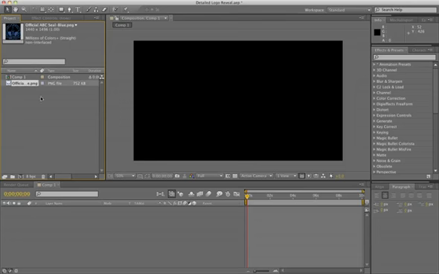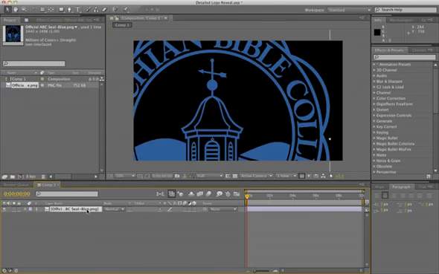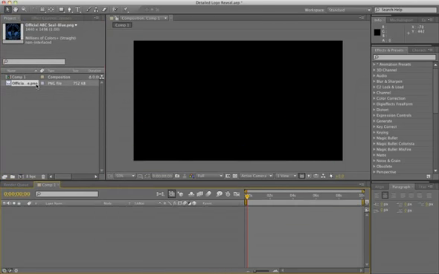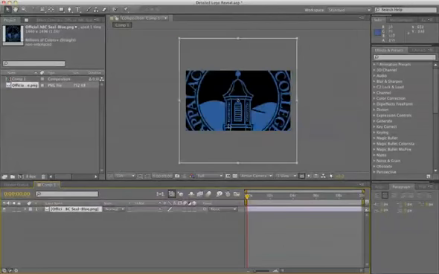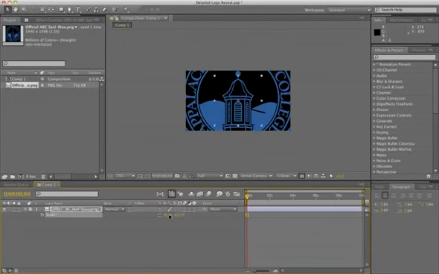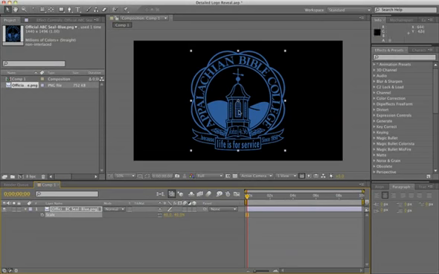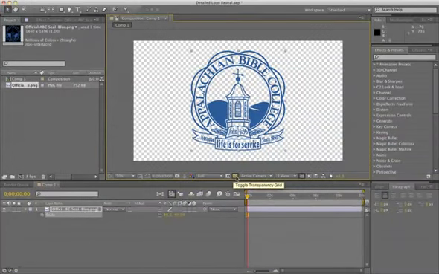So anyway, I just created a new comp and I'll drop it in. Let me drop it in here so it's centered. Okay, and I'm going to scale it down to 40%, which should be good. And first thing that I want to do is, now this is a seal with an alpha channel. You might have it where it's just on white, but that shouldn't be a problem. Or if it's something that has lots of color, you can just desaturate it. But I'm going to assume you'll start with just simple, black monochromatic with a monochromatic logo.